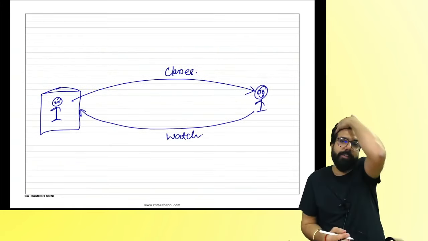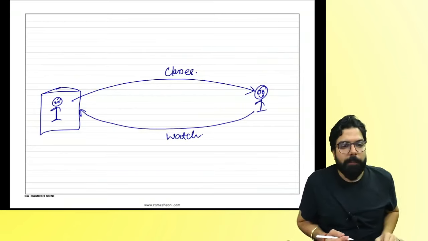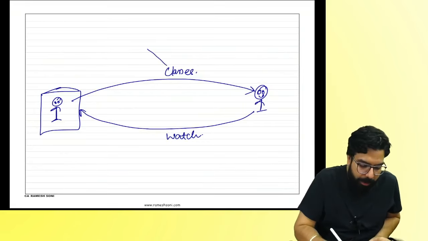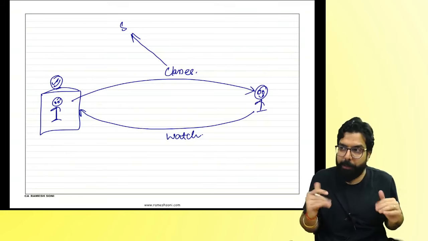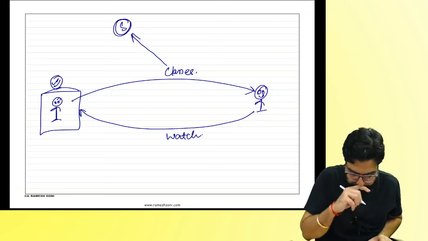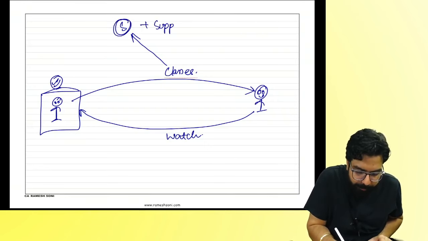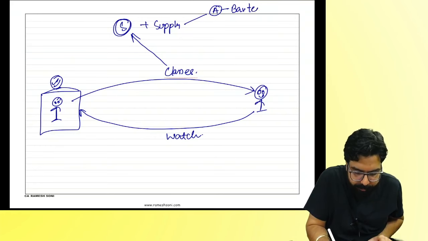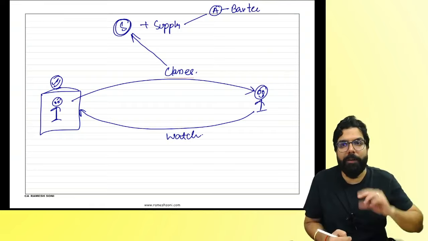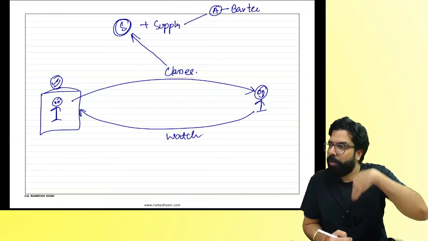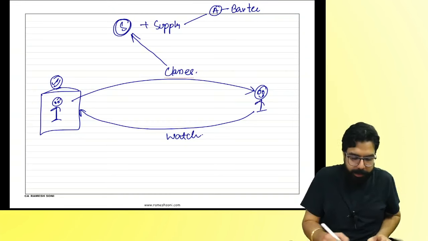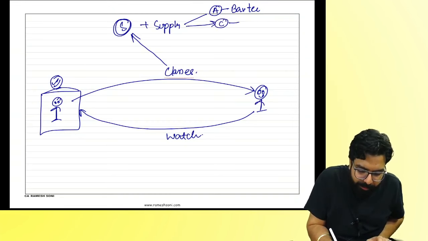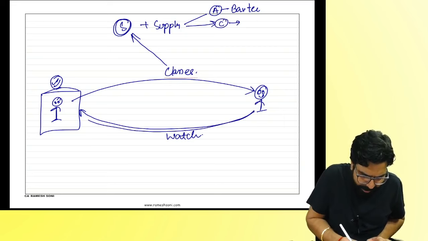Chalo, let's understand the GST implication on this. Think, okay. Classes, goods or service? From whose point of view are you looking? My point of view. Is it goods or service? Is it falling in supply? Let's see. Is it an activity? What activity? Hey, it's a barter. Giving of service, taking goods. Giving of service, taking service. Giving of goods, taking goods. All these are barter. Is it for a consideration? Hey, in return I am getting a watch.